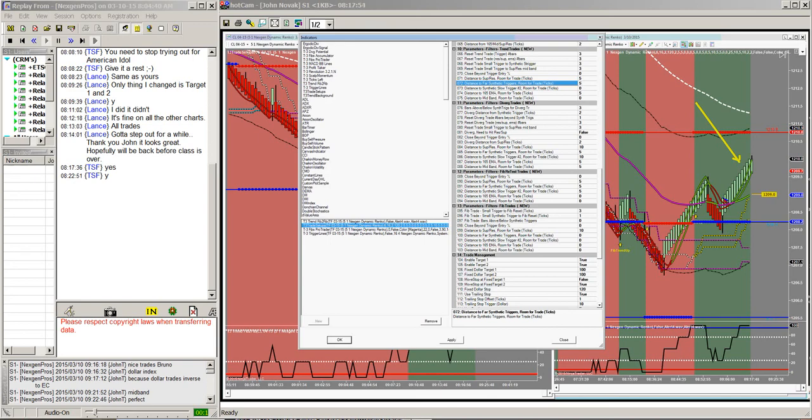Now the same thing holds true for the distance to our, and I said slow synthetic trigger here because I want you to keep in mind what a slow synthetic trigger is. So when you have, let's just say, I'm going to draw a box in here. So we have a low. There's 2 synthetic trigger lines, right? There's the fast one, which is down below, and then the slow one. Let me just write this out.